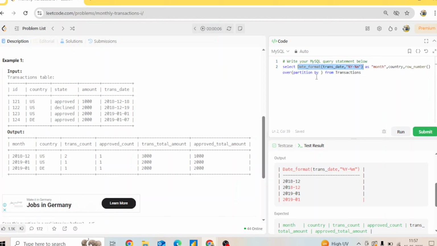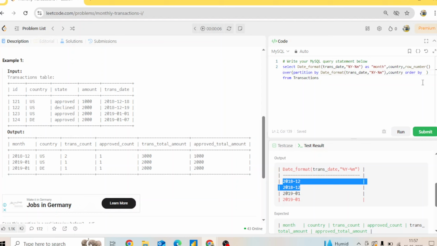That means we are going to group it by this particular date, and also by the country, comma country. And then order it by this particular date again, because we want to make sure that the ordering is done according to this date.